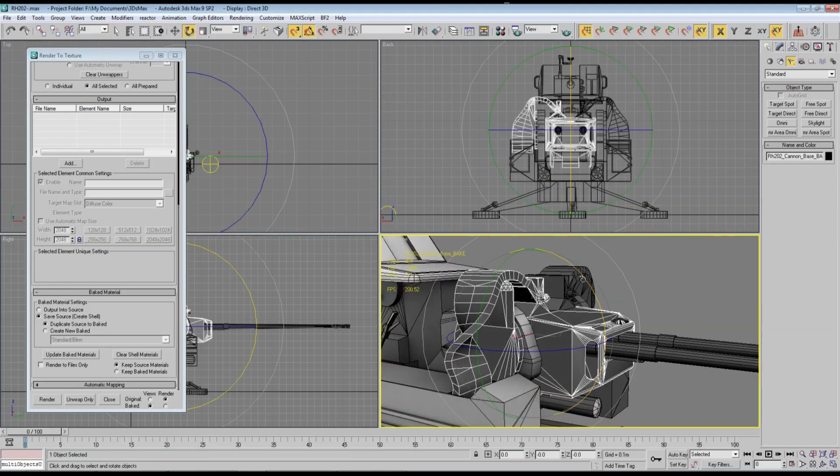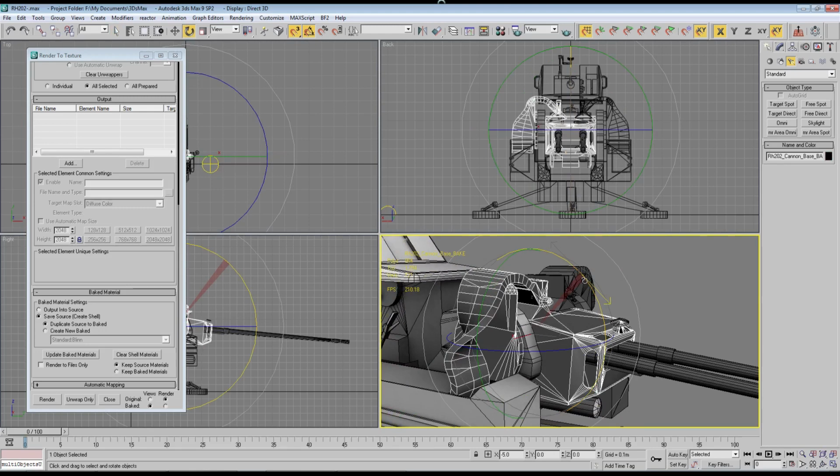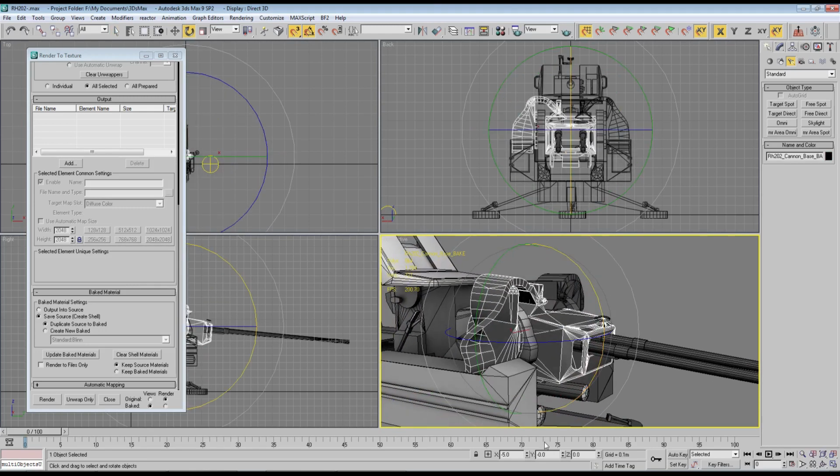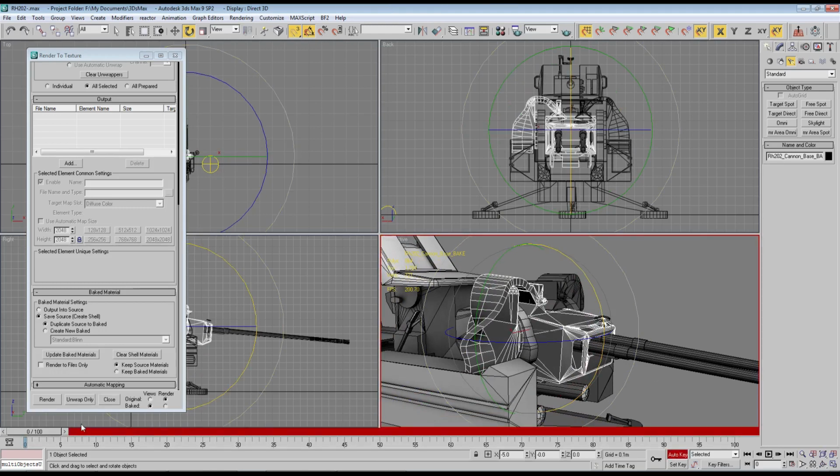So let's do -5, add a, let's do auto key there, set key, then at 100.